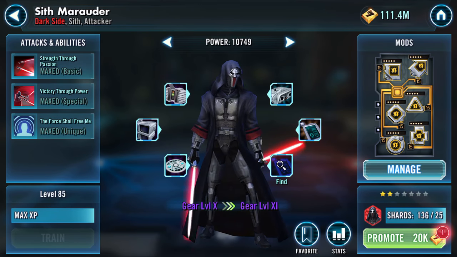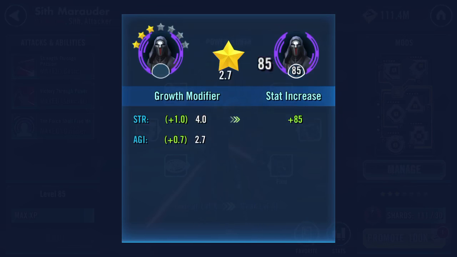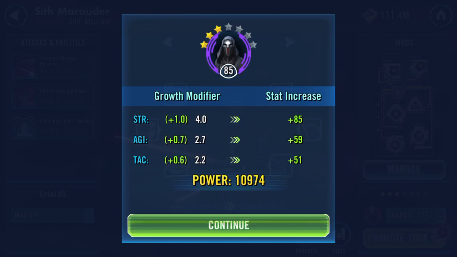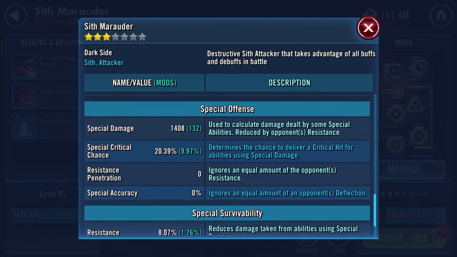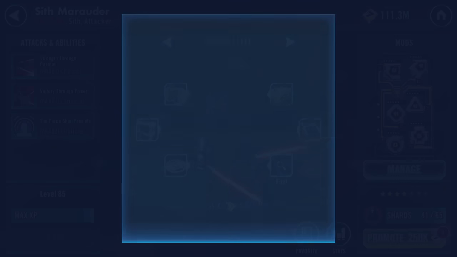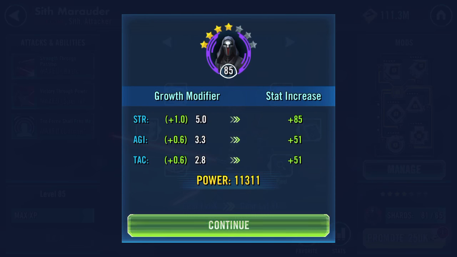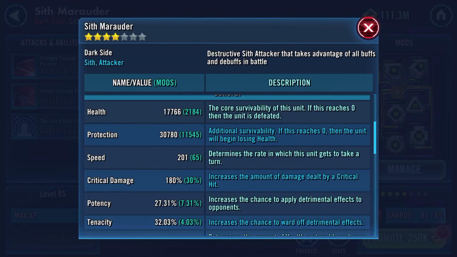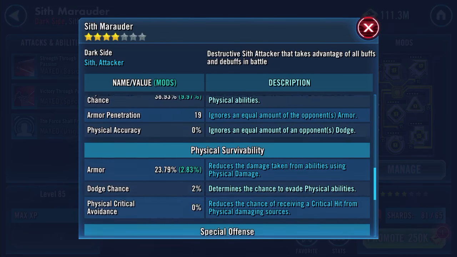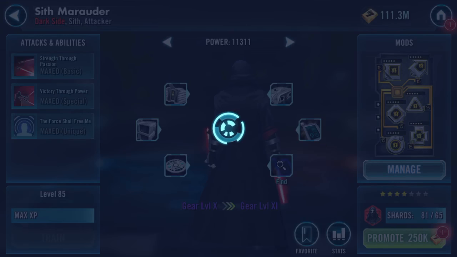Oh, and of course, we've still got the promotions. So let's. First promotion. 16,000 health, 30,000 protection, combined 46. I don't think the rest of them will go up much. So up to 47,000 now on there, 1903 physical damage, 1539 special damage, 8.86 resistance. And the final promotion that I can do at the moment.